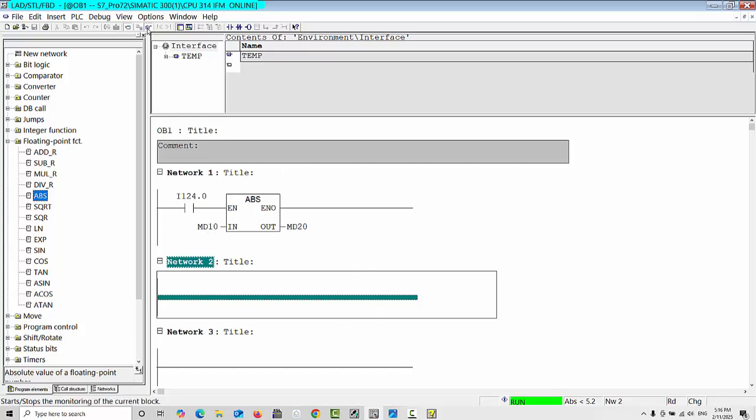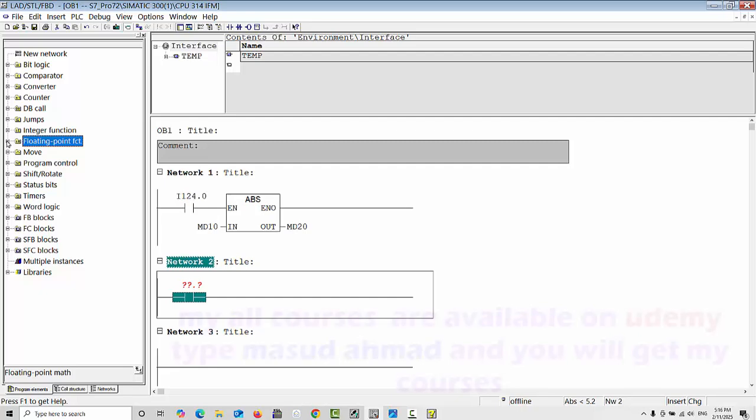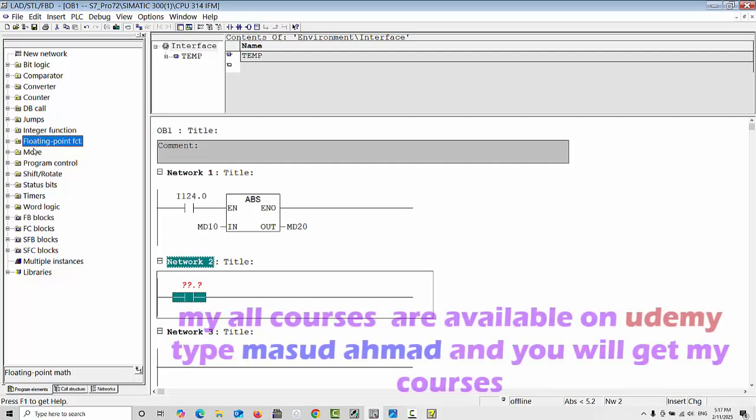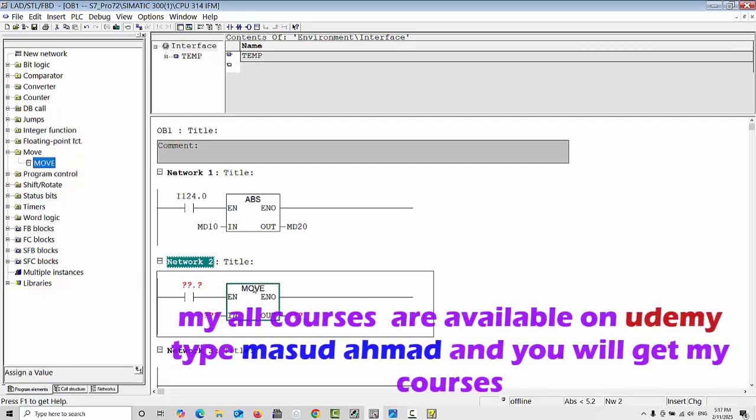One more example I will try to explain to you. We will take one more input here and we will use the move command and this instruction, for example I124.1.